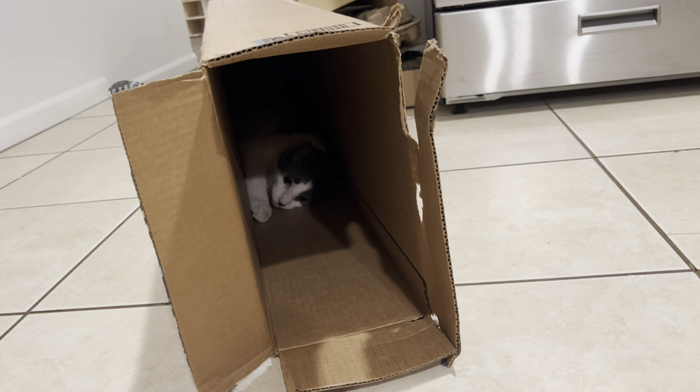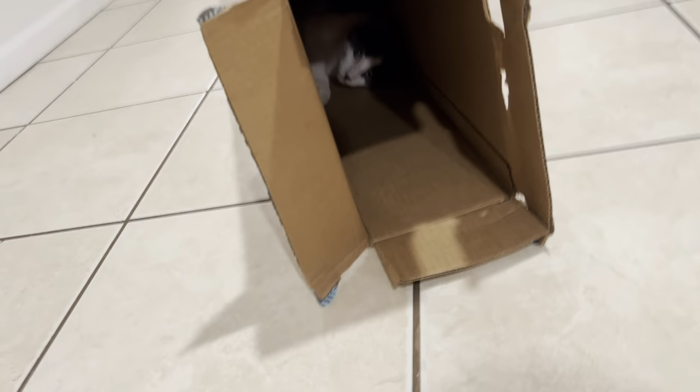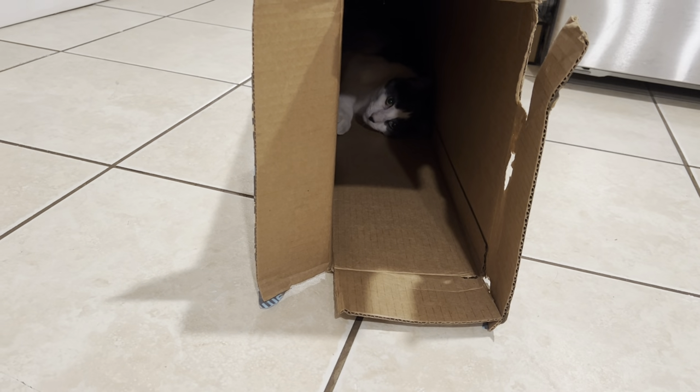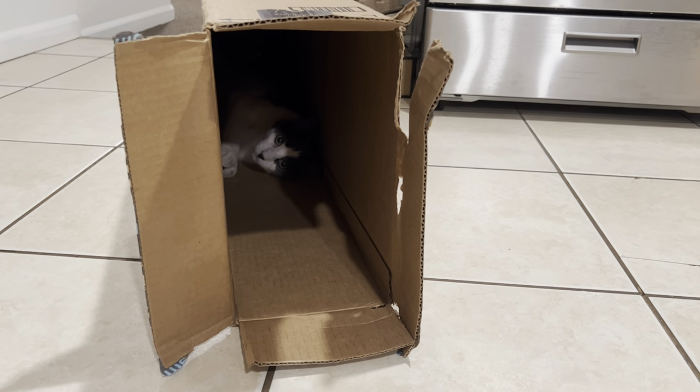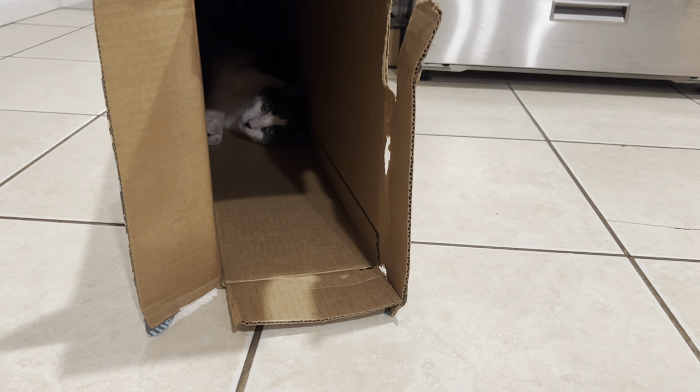This box? He really loves this. He loves that he can go all the way to the back, right, Berlin? Right? He's been in there for like 10 minutes. Hi, baby.